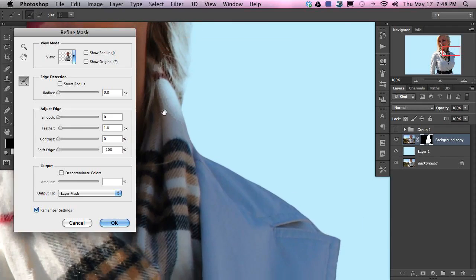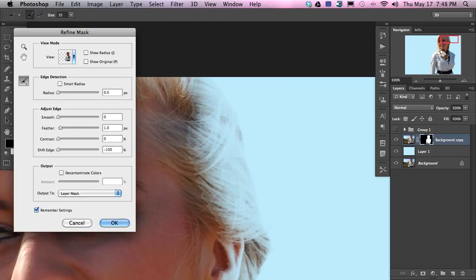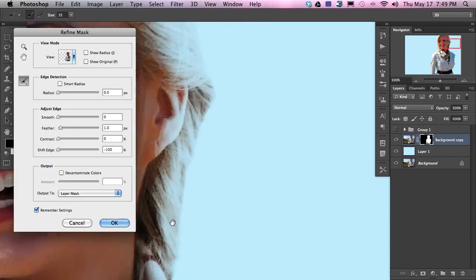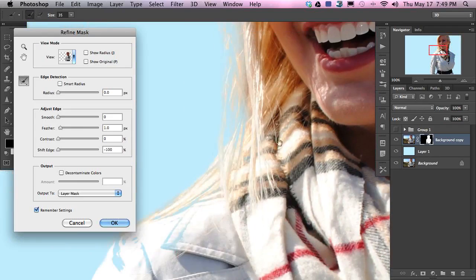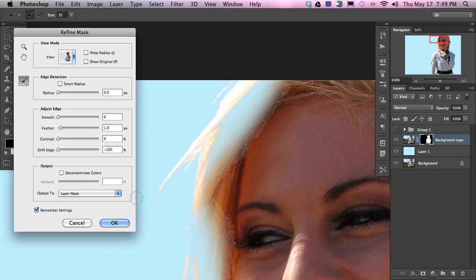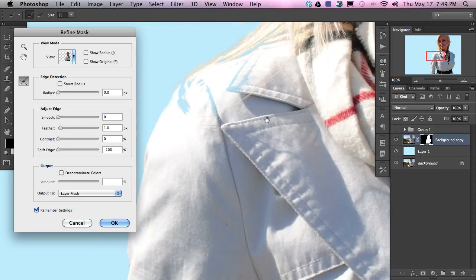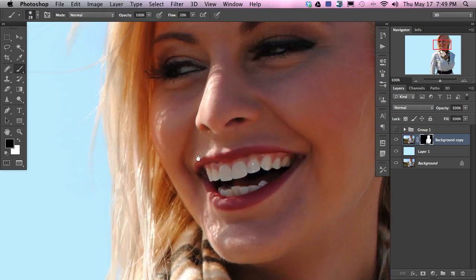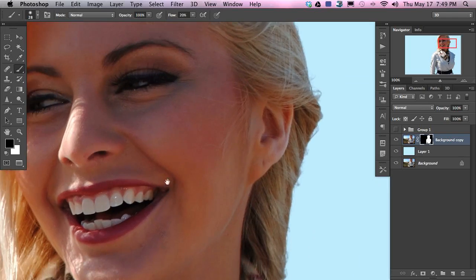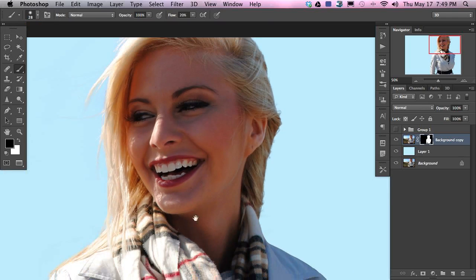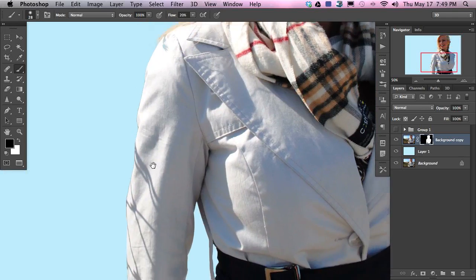I'm okay with the edge being a little bit softer. Oh, well, look at this. Totally did some weird stuff there, right? I'm not digging what it did there. That looks horrible. Let's hit cancel because I don't want it to affect my whole image like that. I only wanted it to affect this part of the image.